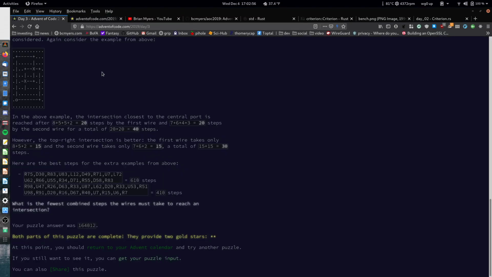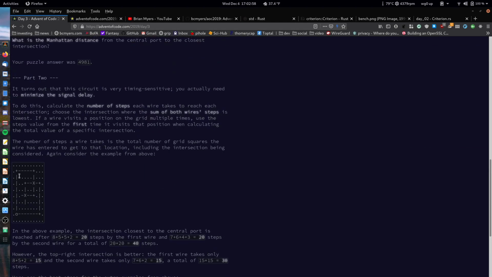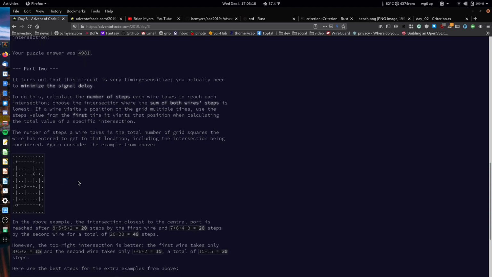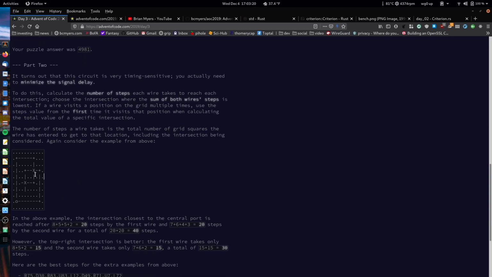Okay. So here is a small version of these 2 paths. Obviously our input data is a lot bigger than this, but as you can see, this is the origin. One path goes right, then it goes up, then it goes left, and then it comes down. The second path goes up, it goes right, it goes down, and it goes left. Now, what they're asking us to do in the first problem is they want us to find all of the points where these 2 lines intersect. That's the first part of the problem.